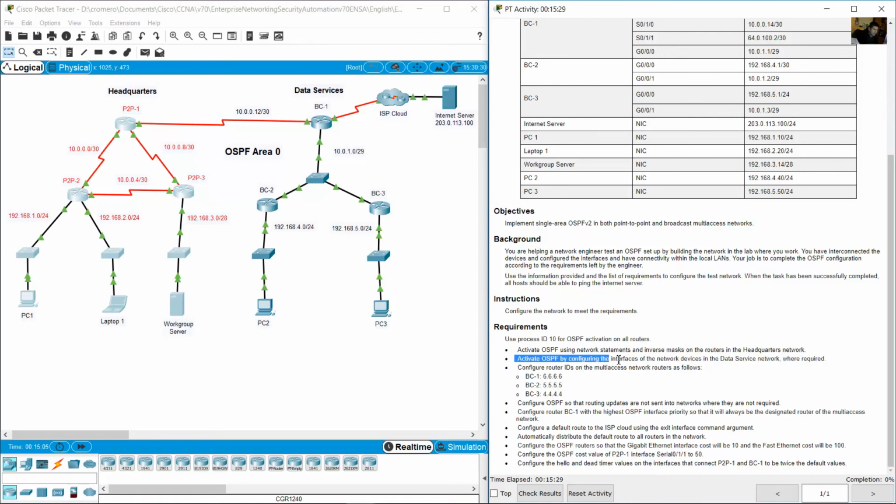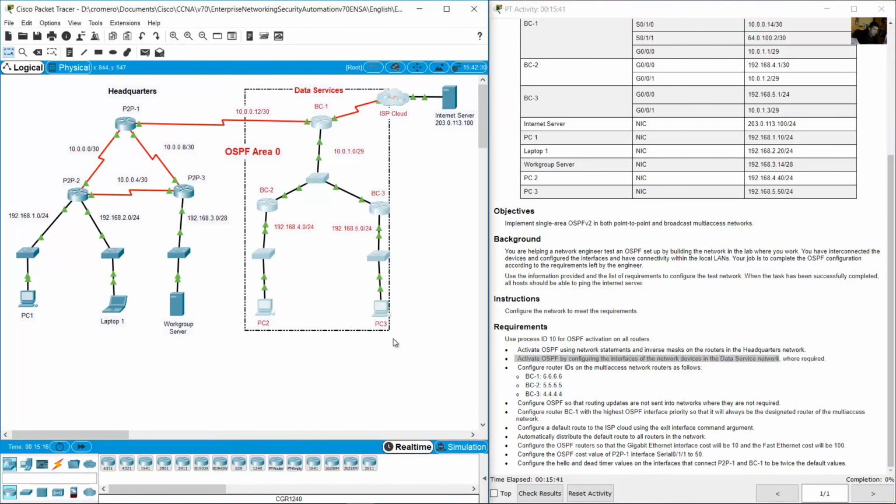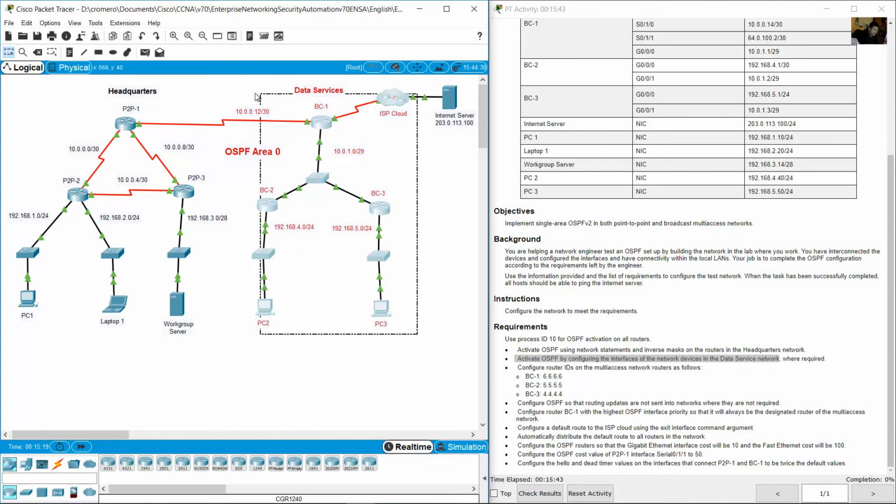Activate OSPF by configuring the interfaces on the network devices in the data services network. On the data services network, in this section, use OSPF on interfaces.